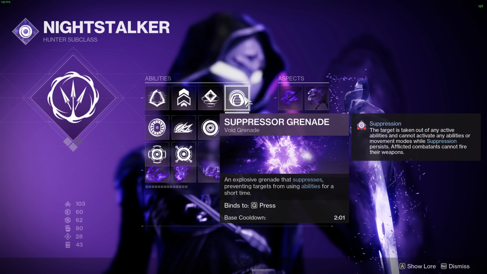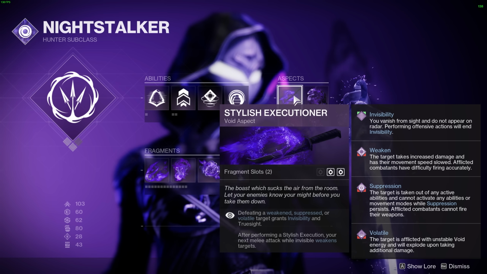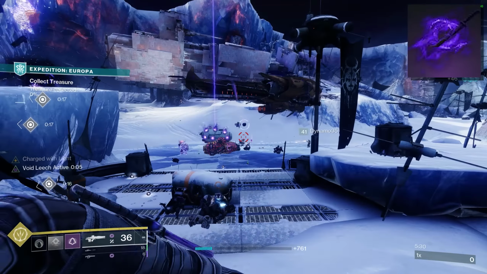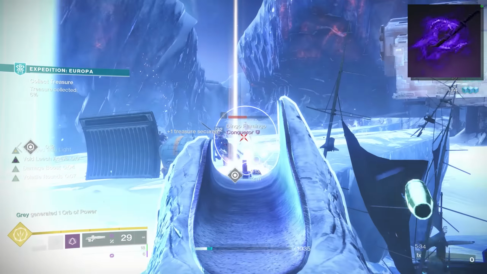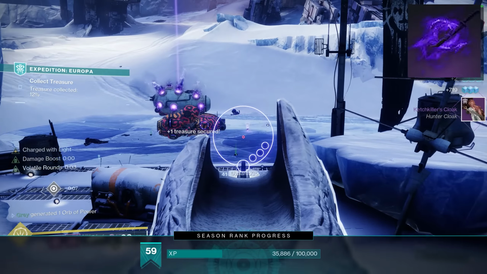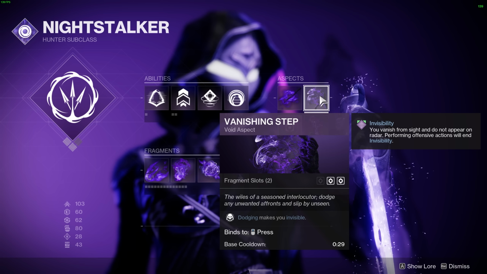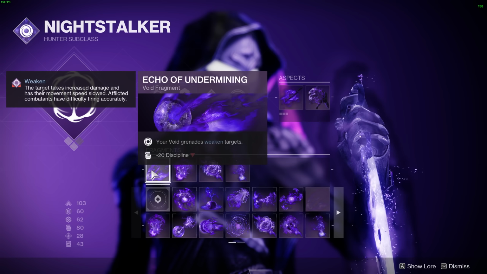Our first aspect will be Stylish Executioner. This makes it so we instantly turn invisible and gain True Sight whenever we defeat a target who is weakened, suppressed, or volatile. This is going to happen constantly due to the nature of the build and will allow us to proc that 35% damage buff from Gyrfalcon constantly and for free. Then we also take Vanishing Step for a quick and easy way to turn invisible before engaging a target and to activate Gyrfalcon.